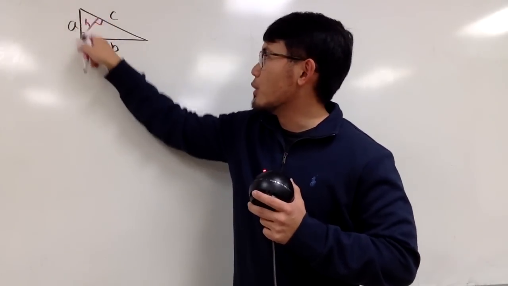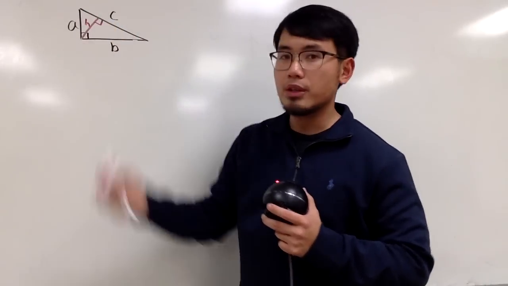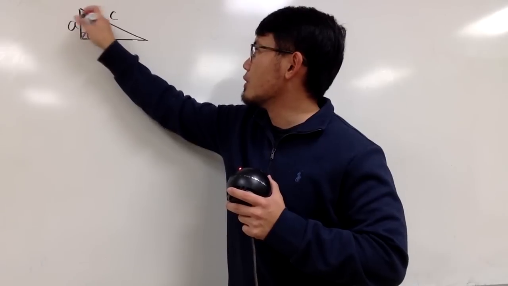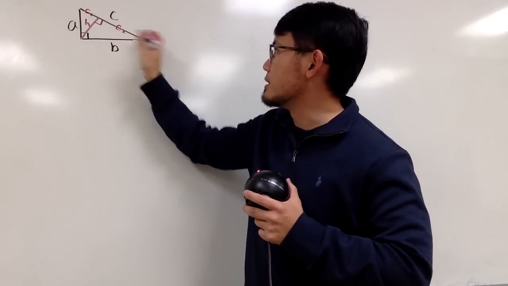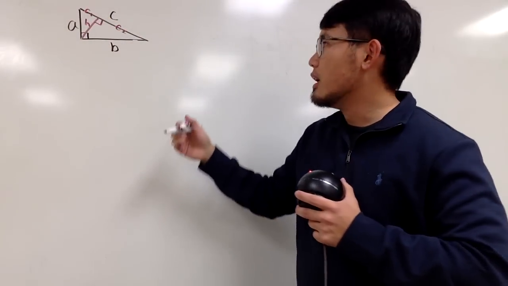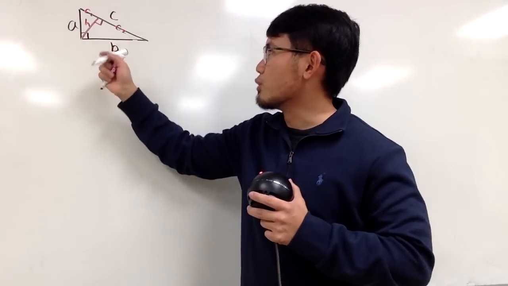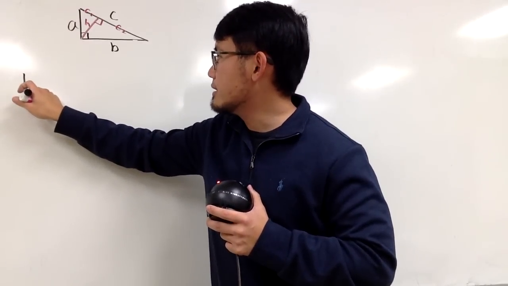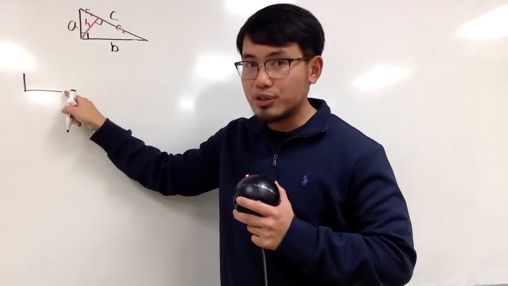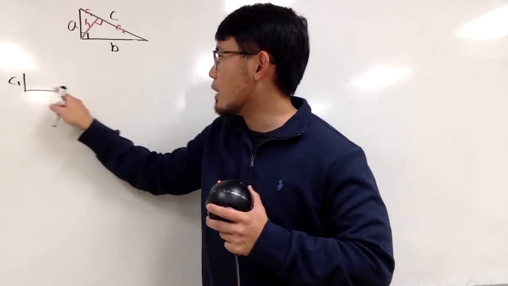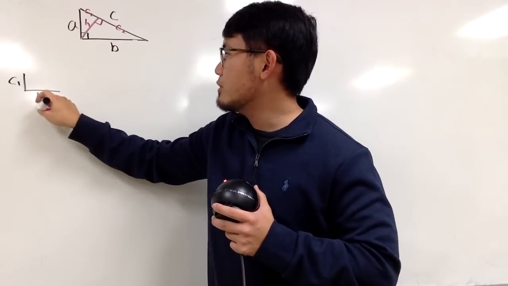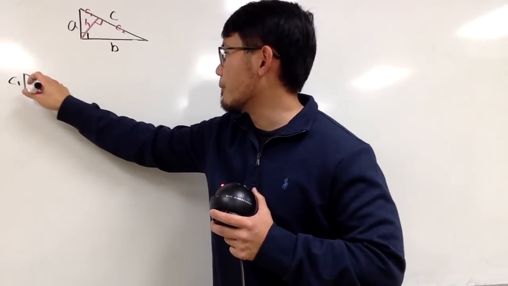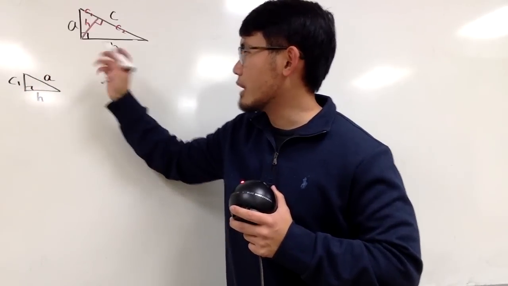And when we do that, we get one, two, three — three right triangles. So I'm going to draw them out for you guys, but first let me call this to be c1 and this right here to be c2. Of course, c1 plus c2 will be the whole c. Let me just draw the smallest triangle right here first. c1 will be the smallest side, and this right here will be h. So let me label c1 and h. In this case, a is actually the hypotenuse of the smallest triangle.